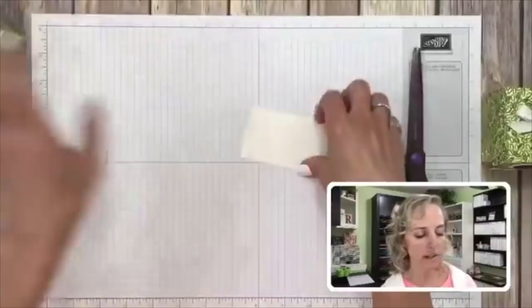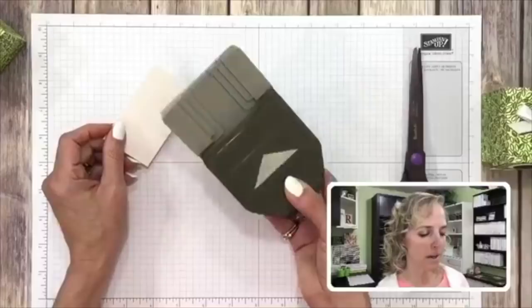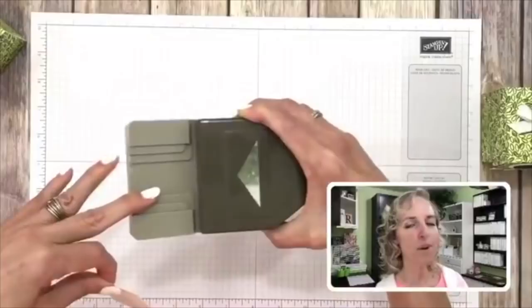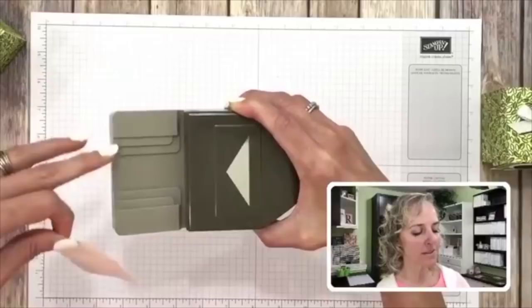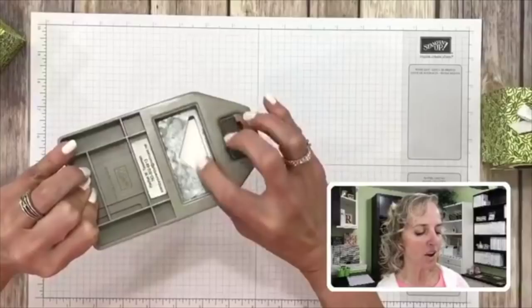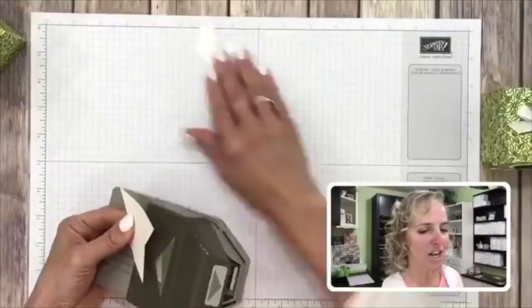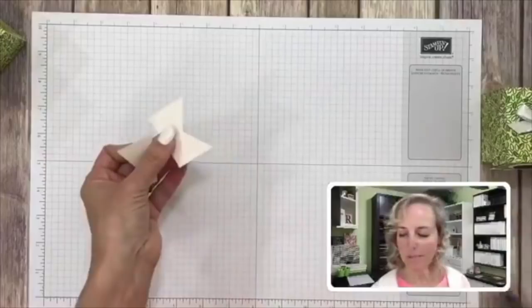I think it's a funny name — it should be called the Triple Banner Punch, but the word 'banner' comes first. You can actually put three different widths of cardstock in here: 1 inch, 1 and a half, and 2 inch — it holds in those grooves. Push it all the way back, flip it over so you can see the cardstock is all the way to the back, punch it down, then flip it around and do the same thing to this side. Thanks for sharing, you guys! Now we're just going to take scissors and slice it in half. Now we've got our teeth.